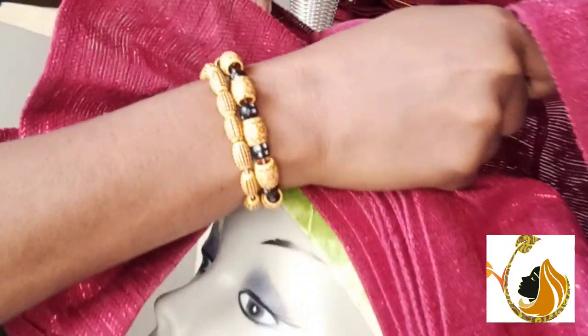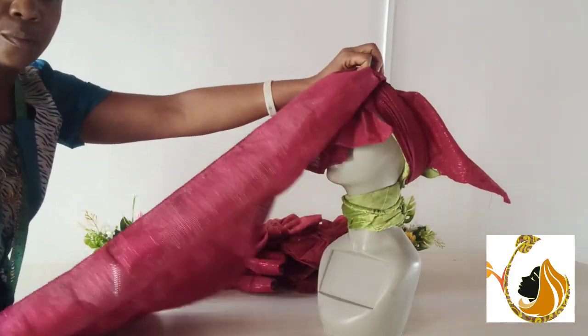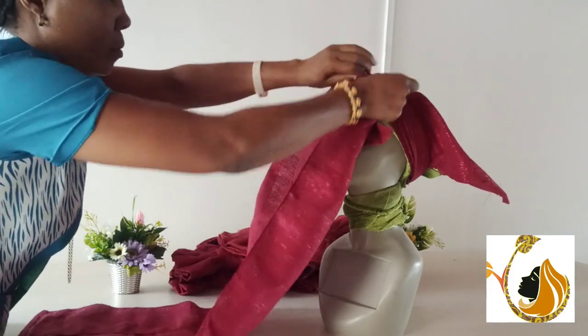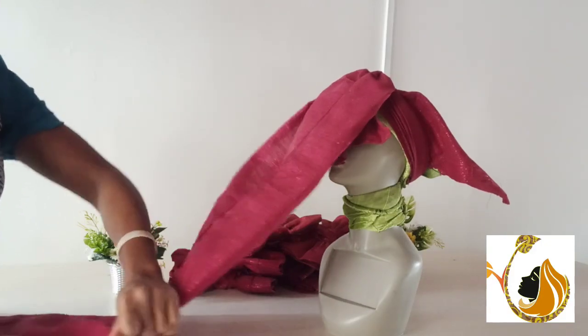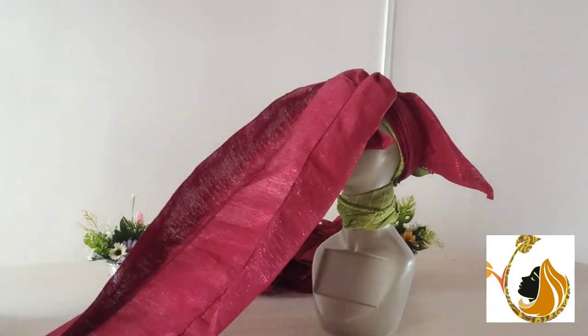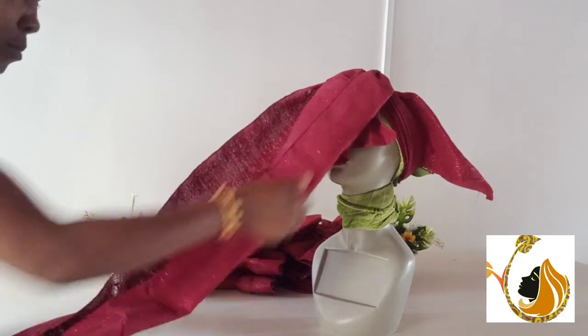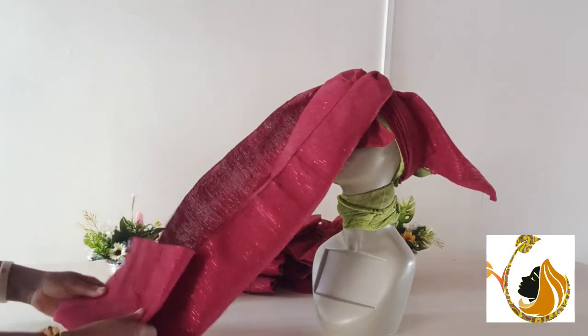After spreading it out, I will move to the table so that you can see how to fold. Like I said before, this tutorial is a very short one. It's not taking time, just that the gele is beautiful. Let's just go to the table now. So on the table, here we are. I'm going to fold to take a reasonable size. If you want your bow to be big, then you can take a size that is bigger than what I am taking now. But the size I would be taking is 10 by 8 inches, which is the length is 10, but the height is 8.